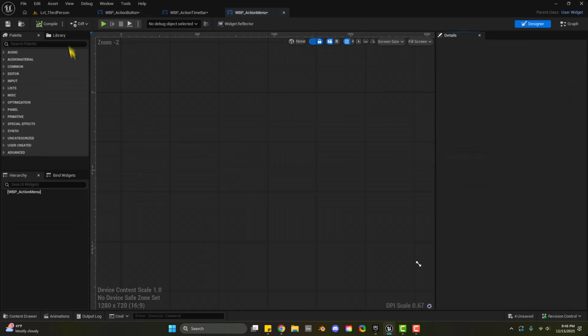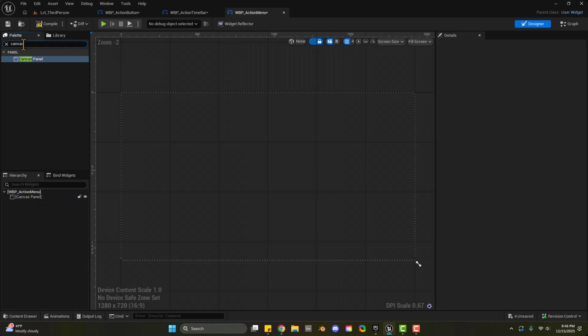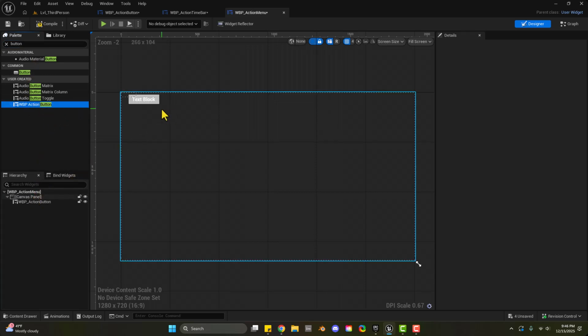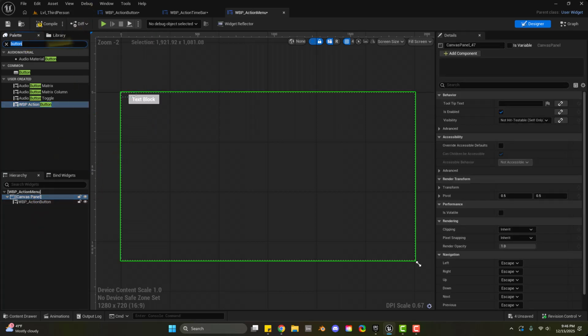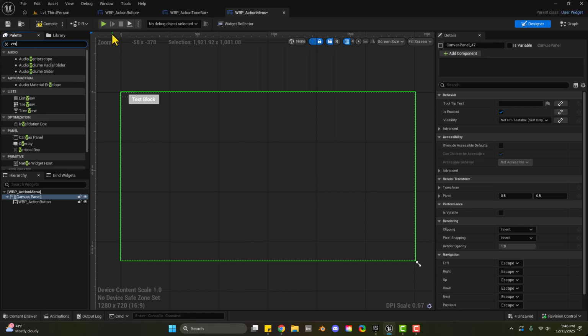Okay. We're going to add a canvas panel now. And then if you type in button, you'll see the one we just made, WBP action button. This is the one I want. And I probably want several of them, but even before that, I've already added it, so you can do it a couple of ways.